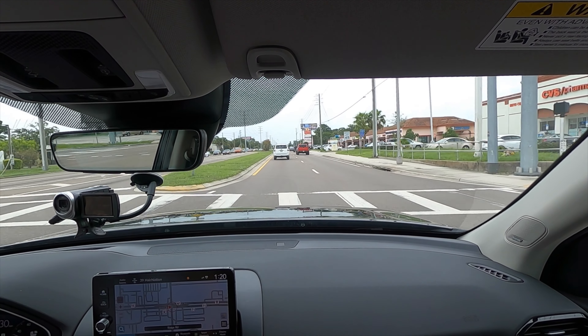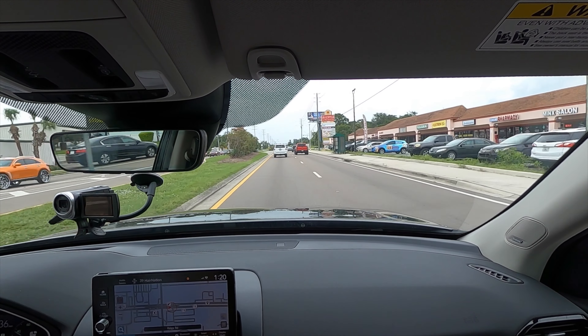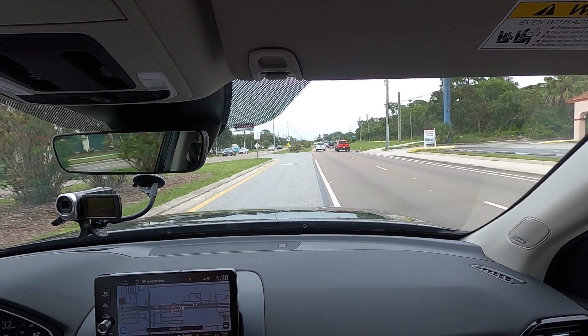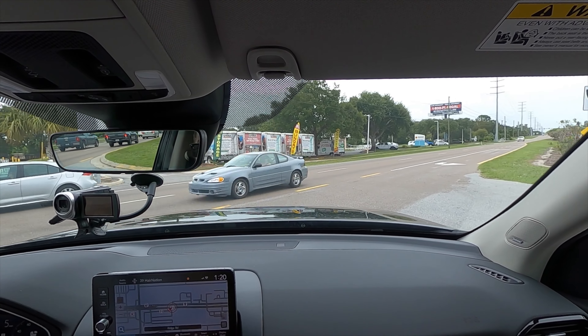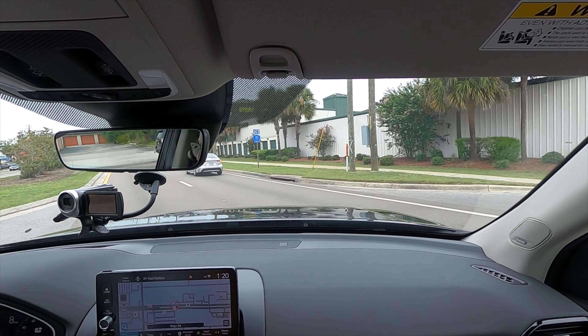As for the Nissan Pathfinder, same thing for the third row — this Pilot is going to be the best in class. The fact that you can store more things underneath the floor if you're not utilizing the storage for that center seat gives you an additional probably six cubic feet. Turn radius is still going to be about two lanes.